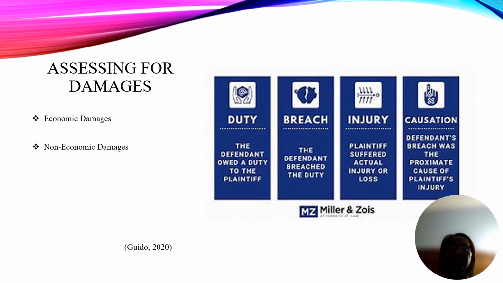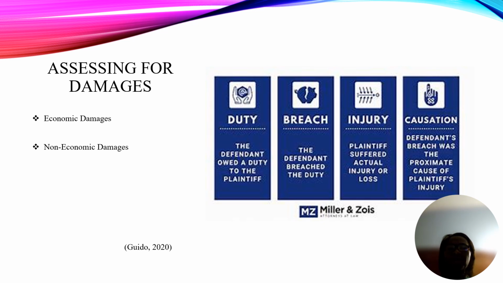Damages in negligence cases involving medical malpractice, such as the retention of surgical tubing, should be assessed based on the type of harm experienced by the patient. Economic damages compensate for measurable financial losses and typically include medical expenses, loss of wages, and future costs. Non-economic damages are awarded for pain, suffering, emotional distress, and diminished quality of life.